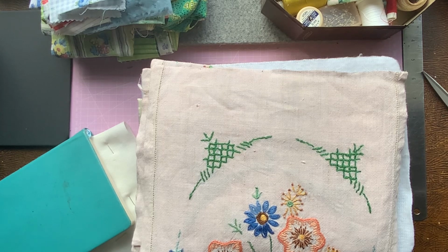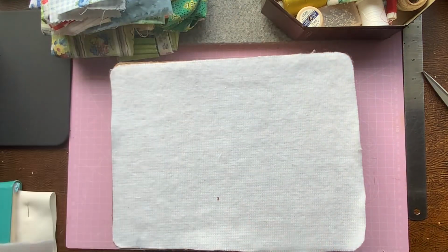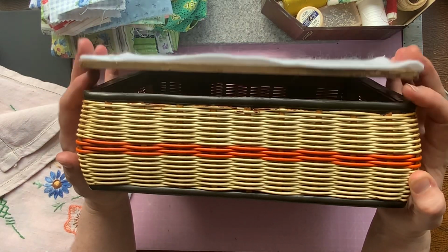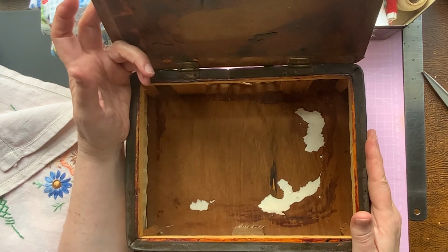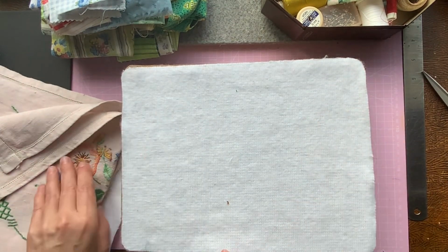Today I'm going to be working on my Roxy's Journal of Stitchery project. The box, mine is a sewing box, which is this one here that I showed you last time. I've taken it all apart. I told you how I took it all apart last time and cleaned it up and everything, and it's ready to reupholster and attach all the new bits and pieces.